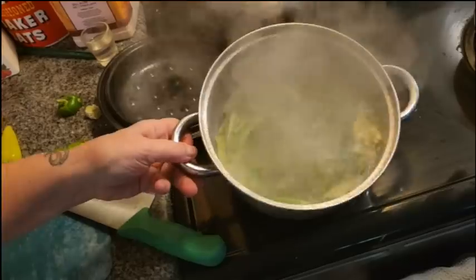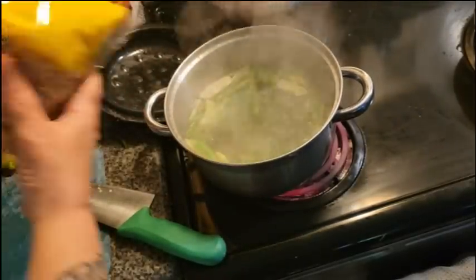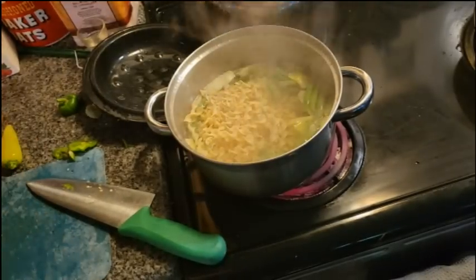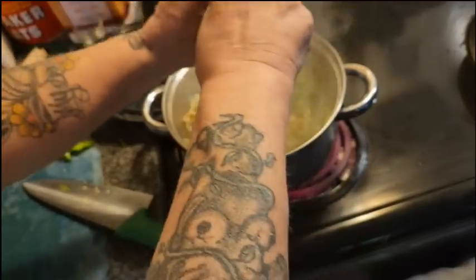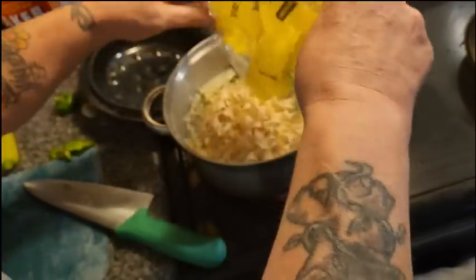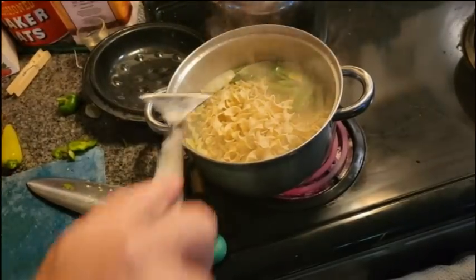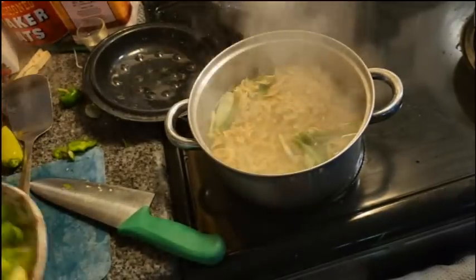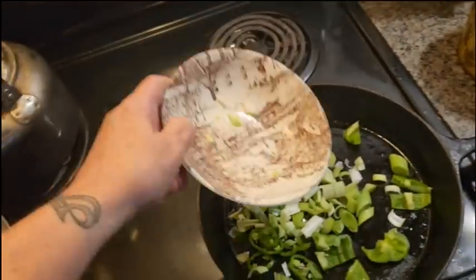See, the purple beans are now green. Perfect timing. In go the noodles to cook with the beans. Which means we better smarten up with our chopping here. Let's get these going in the skillet there.